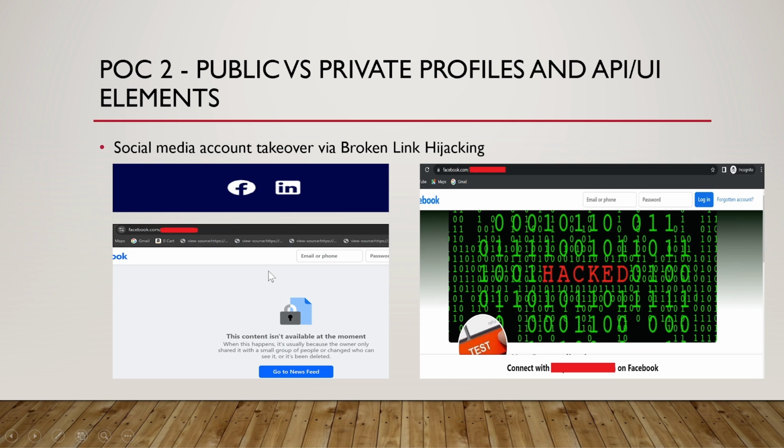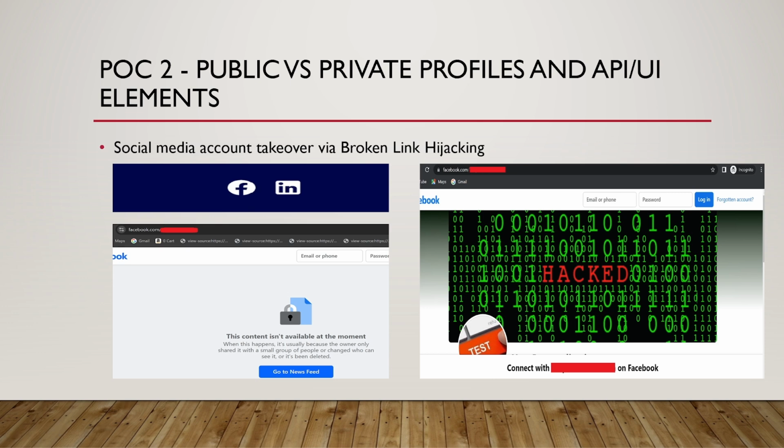So what I can do as an attacker is create a page called vishalprivatelimited. And anyone who clicks this link goes to the hacked page, the social media page controlled by the attacker. Anyone who visits the website and tries to browse the social media accounts gets redirected to my Facebook page instead.